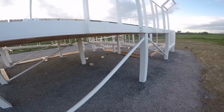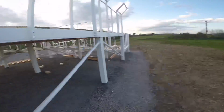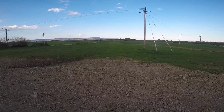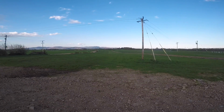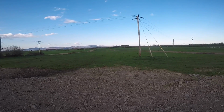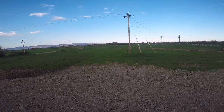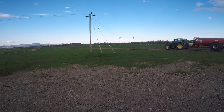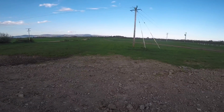So like, I don't know, the cost of that would be savage for looking out on a piece of land that there is absolutely no problem in seeing. I'm just standing here at eye level. It won't do it justice on the GoPro because of the wide angle lens on it, but I can see right to the back ditch of this field from just standing on ground level. So it just seems like a waste of money, but would you expect anything else from the government?